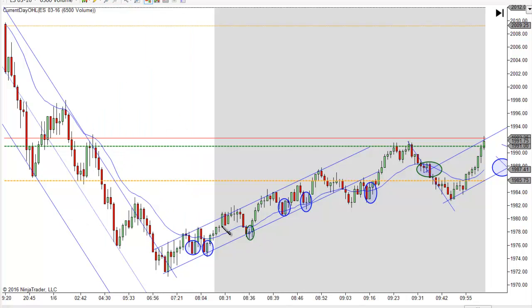But let me show you this. This is a little congestion area. You can see that. So this is like a failed break lower out of that little congestion area. And that, with the fact that it confirms your trend line and bounces right off your trend line, is enough to give you a reason to go long there. I still left it green, but it's borderline. It could almost be blue, but I left it green just because we'd had such a big sell-off here, and you've got to be really careful about trying to get married to the longs here.